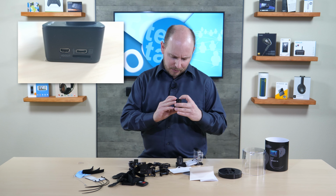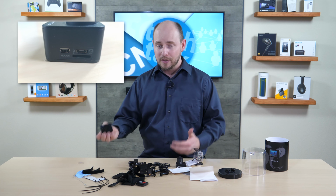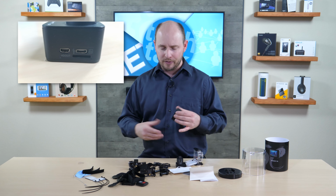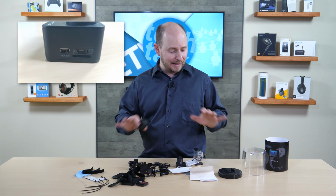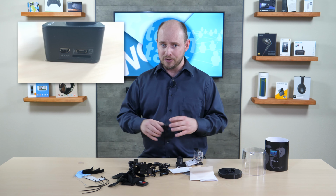You also have an HD out, so this can actually send video live out to an HDMI device, a monitor, a TV, or anything like that. It does not come with that cable, so you have to get that yourself. But again, that's HD out in case you want to do something like that.